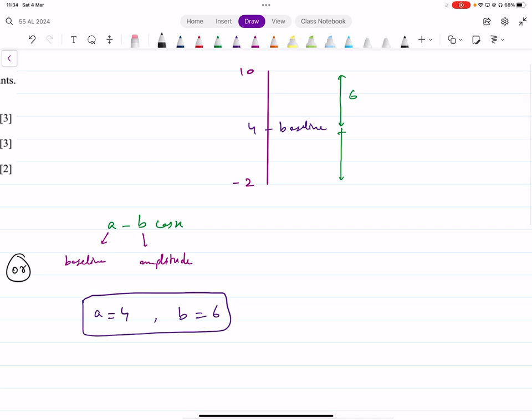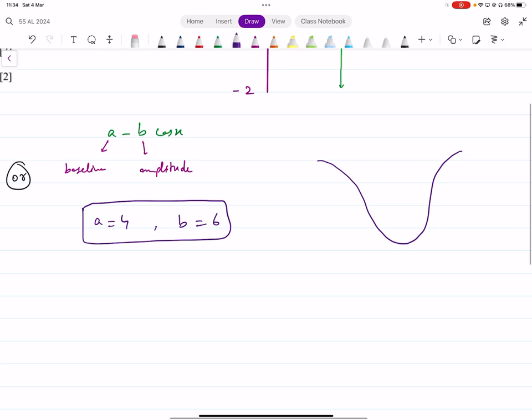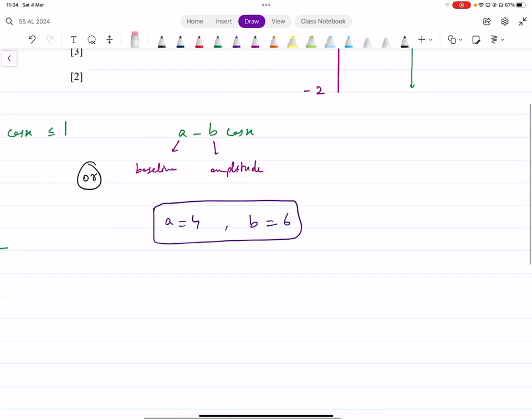The minus sign in the middle, a minus b cos x, would that make a difference in either finding this or drawing the graph? Drawing the graph, yes, because the graph will be inverted. So graph will not look like this in this case. It will be like this. Reflection हो रही है ना, vertical reflection. So it will look like this. But if you take points, उसमें तो बहुत सारे points डालने और वो उनको plot कर देना.